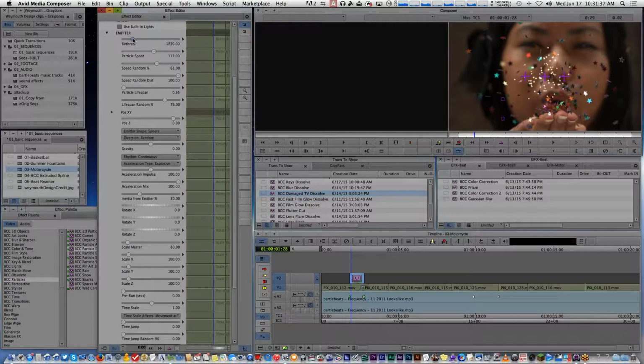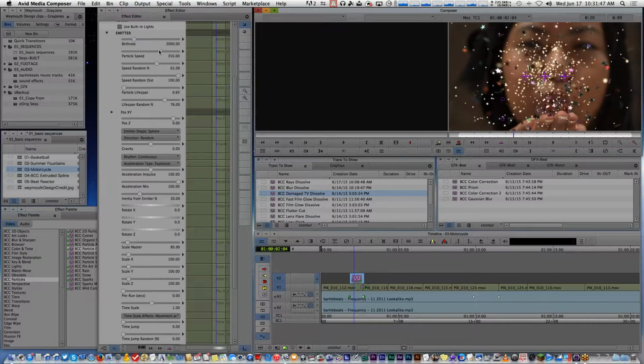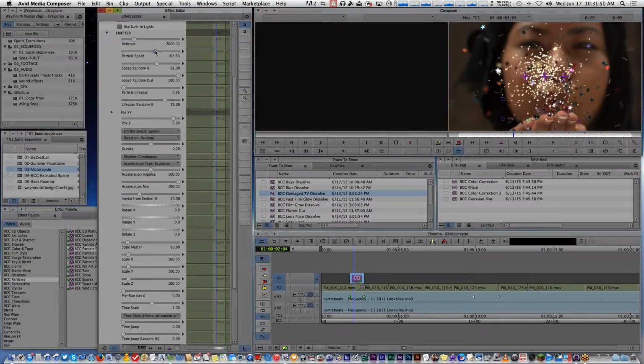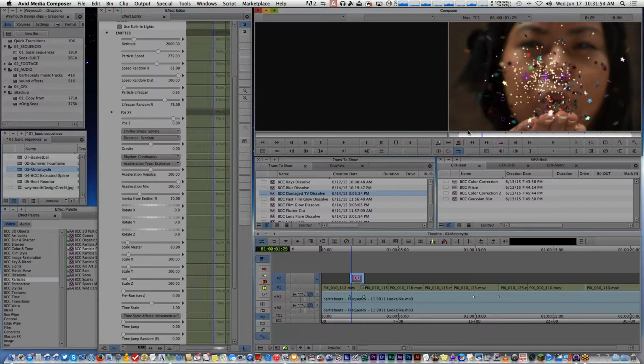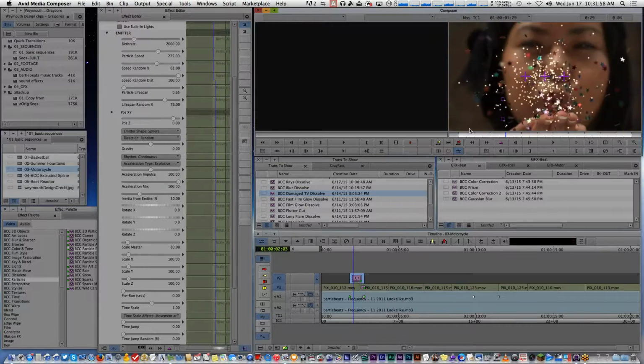I'm going to have a much slower birth rate and maybe higher speed, so they don't birth as quickly, but when they do birth, they sort of come quickly out at the eye.